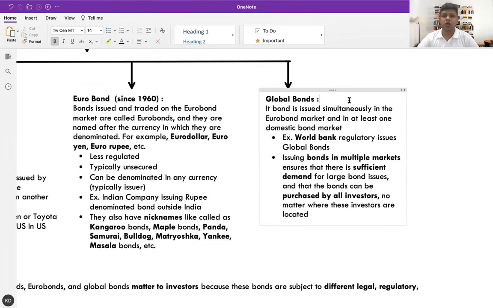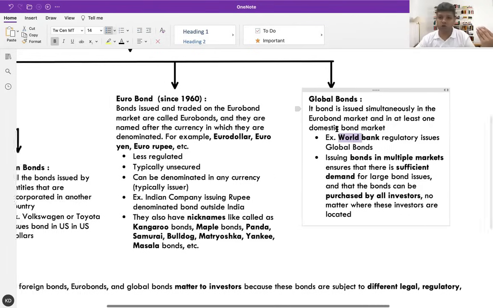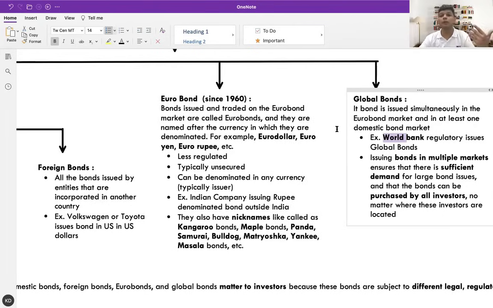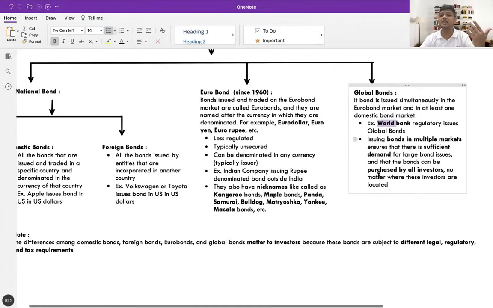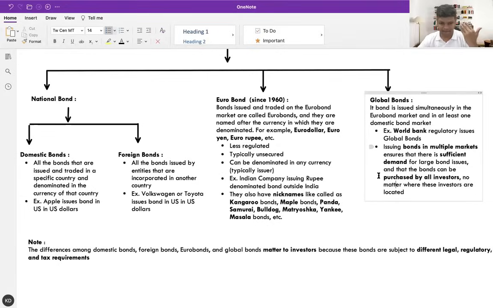Then there are global bonds. Global bonds are issued by supranational organizations like the World Bank. Now, what is the importance of a global bond? They are issued globally in multiple countries and maybe in multiple currencies. So what is the situation here? Many investors will invest, so you pool money from several investors. That's where global bonds are issued, for some global purposes, and that's why supranational institutions generally issue global bonds. Is that clear?